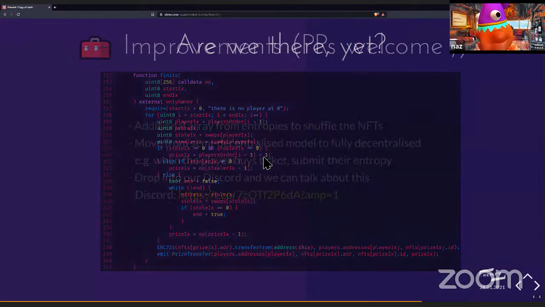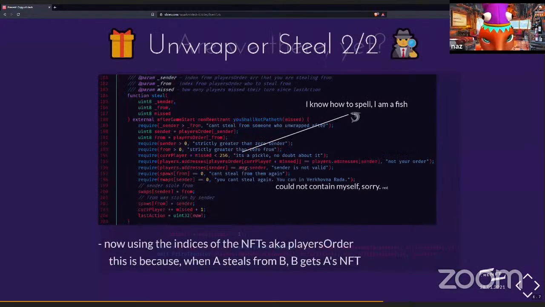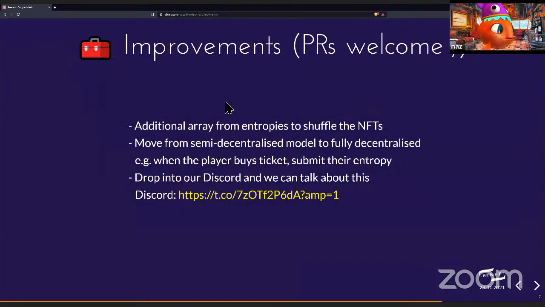What else? Oh, this is the end of the technical slides. Did I? Yes, I did cover this. What kind of improvements can be made to this game? What I've just mentioned about the NFTs will be a very good use case for shuffling the NFTs as well. Move from a semi-decentralized model to fully decentralized.